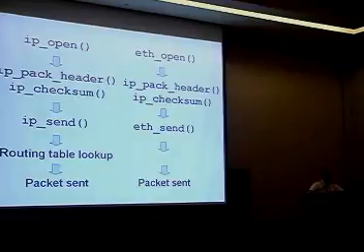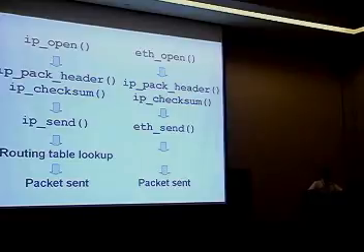One of the things that sometimes people forget about is comparing IP open to ETH open. So IP open returns an IP device, and you have a question? I think it's request. Oh, okay, I'll try and slow down a little bit. Any specific questions at this point that I should go back over real quick? Okay.